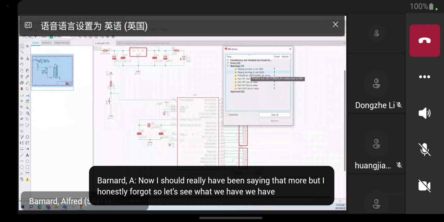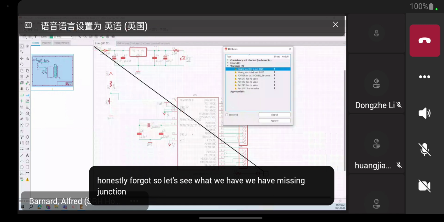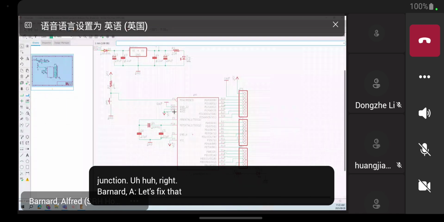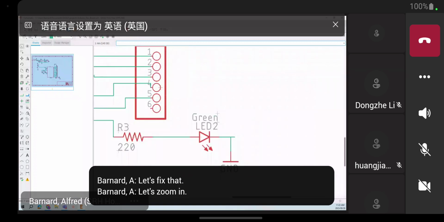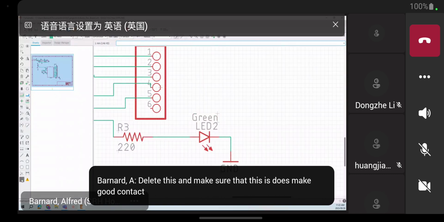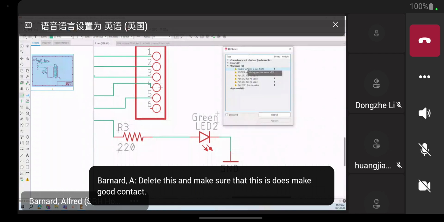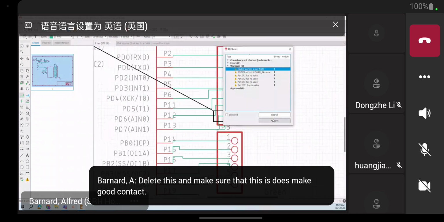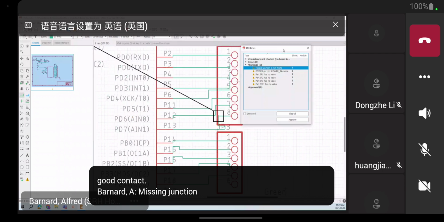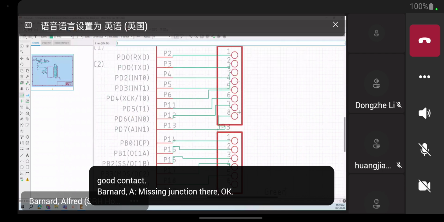We have missing junction. Aha, right. Let's fix that. Let's zoom in, delete this, and make sure that this does make good contact. Missing junction there. Okay. Let's delete this as well.